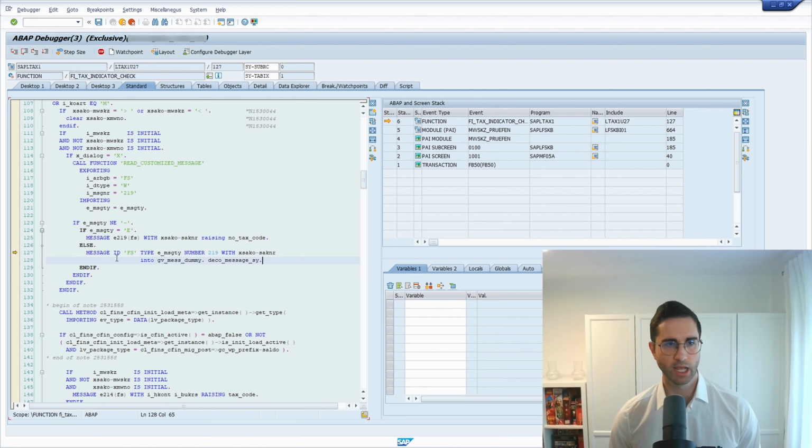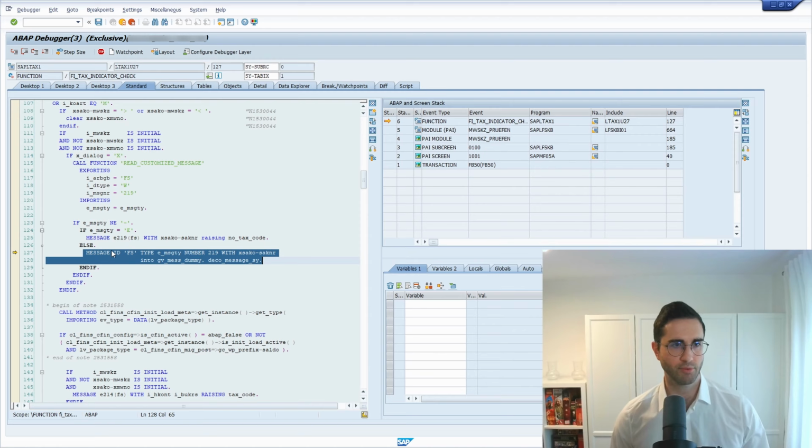Here you can see that now this line has been reached. For the next time you can also set a breakpoint in here, but it's important that now you're making a backwards search, so you can see based on the stack that right now this coding has been reached. We are in the else branch, so here you can see that the message type is not E, but it's also not equal to this hyphen.